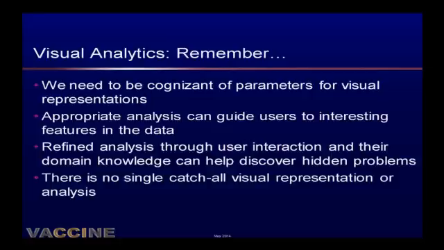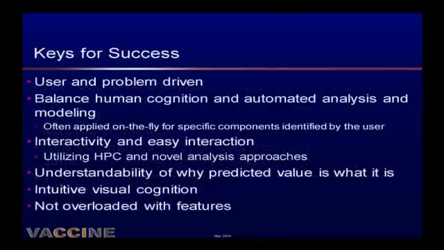The visual system is still better at doing analysis of certain types than computers, but we need to make sure that we allow people to do what they're good at, to be able to interact with these systems. We need to allow them to guide the discovery and the analysis, and that we need to change the way we represent the data based on the type of problem they're solving, because there's not one overall effective visual representation that solves everything. And I think the key to making sure these are successful is to actually balance the automated data analysis and what humans are good at, make sure that you're solving the problem that the user actually has, and make sure that it's interactive and easy to use.